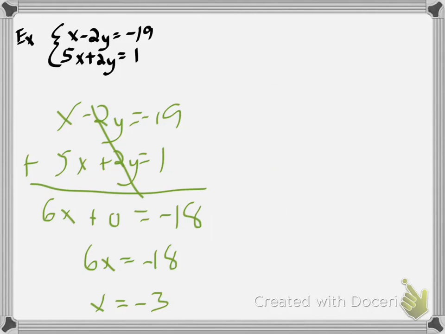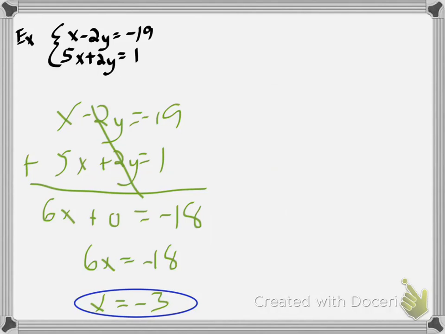And it almost looks like we're trying to find the x and y intercepts. Remember the cover-up method? It's kind of the same principle. We're trying to get rid of one of the variables by adding the two equations or subtracting the two equations. Alright, so now that I have x, I've got to substitute it back into one of the equations to find y.